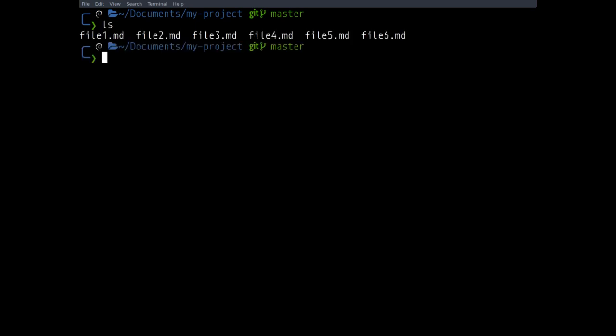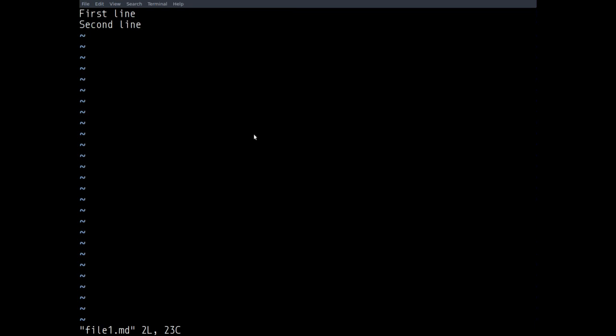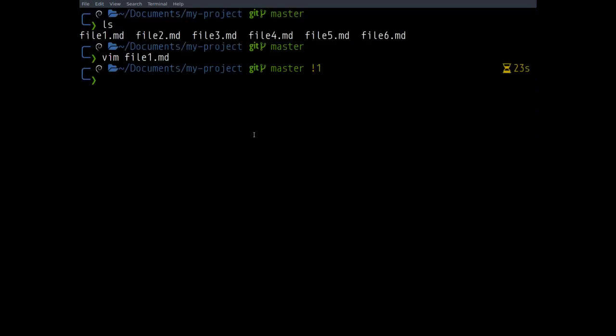So let's try to edit one more file. This time we're going to delete some lines. Let's delete the first line, then make the third line the second line, and we're going to add a heading, and save this.